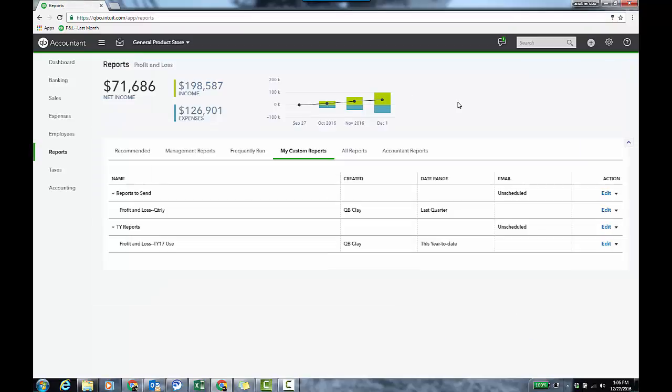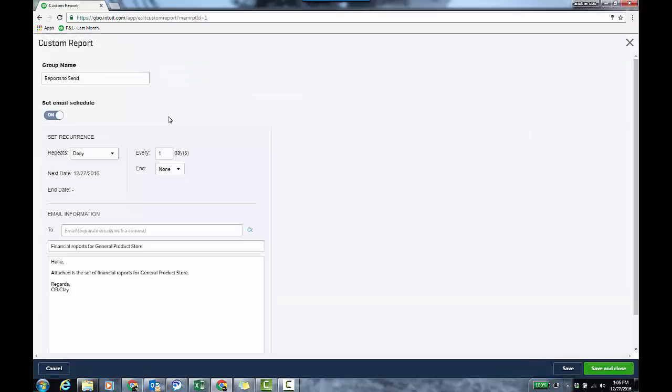Good idea. Finally, to tie up this automation story, if you go to my custom reports, under the reports menu, this is your kind of quote unquote memorized report list. As you customize reports and then add them to a group, you can actually schedule the group by clicking edit to be automatically sent to your client. Whoever's on the email, they'll receive any reports in the group as attached PDFs. They're not encrypted. There's no password to get in there. However, this is another form of automation within QuickBooks Online.